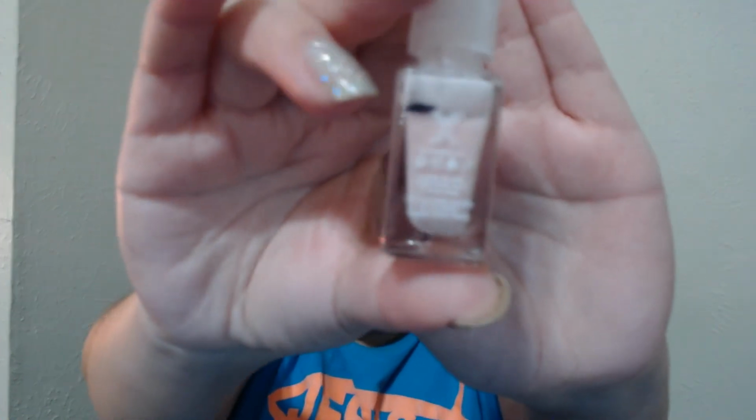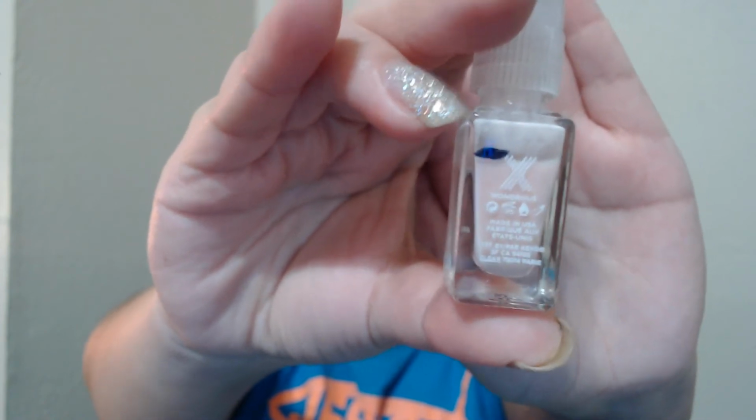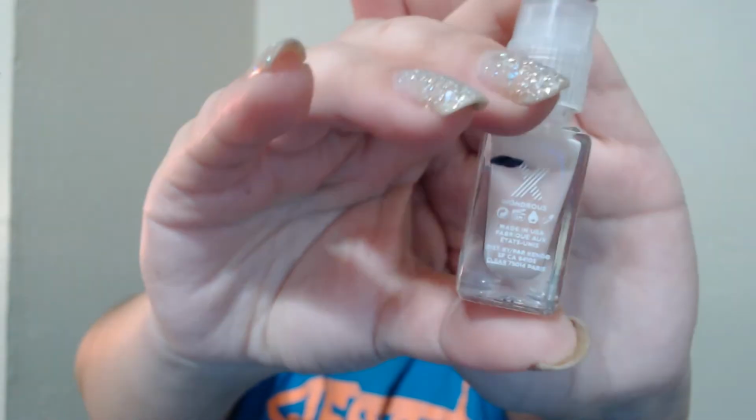My next pick is another sheer polish, and this is from Formula X. It's just a mini. This is in the shade Wondrous, and this is a very pale sheer pink. And there's my starting point, and this one provides you with the your nails but better kind of look. But again, I don't like sheer polish.